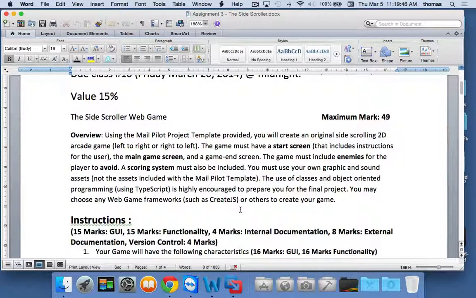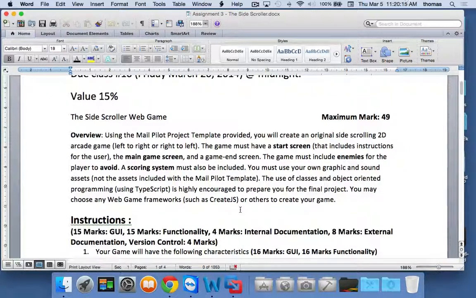So again, things I don't want to see. First of all, this thing has to be live again, okay? Please don't just give me the files. That's not cool. You lose marks for that. It's got to be a side scroller, one way or the other, left to right or right to left. And you have to have your own assets. I don't want 1 asset of mine being used again. If I see my assets, I will not accept them. I will basically say, I'm not going to accept your project. So please don't do that.